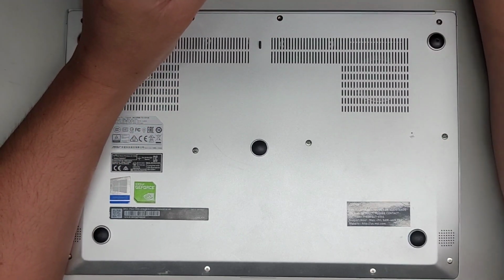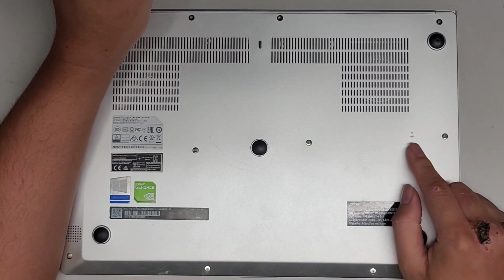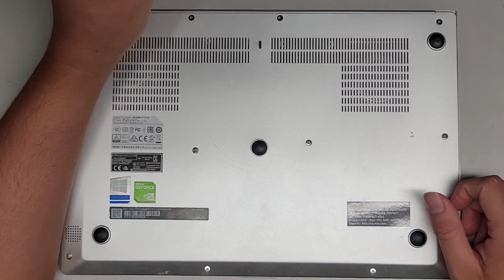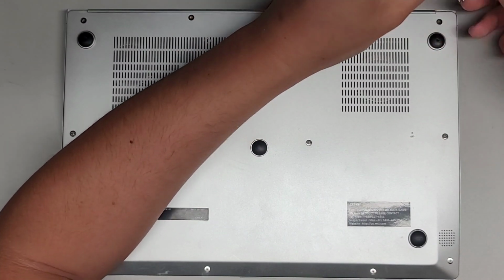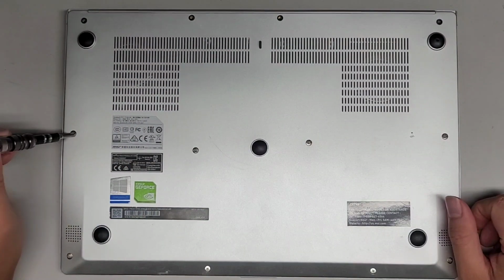On the bottom of the laptop, there is also a BIOS or CMOS reset, battery reset button here. If you use a little needle or a pin or a bent out paper clip, you can push and hold that for about 15 seconds to reset your BIOS. It's like a quick battery disconnect. Sometimes that can help resolve some issues where the computer's not starting up right.